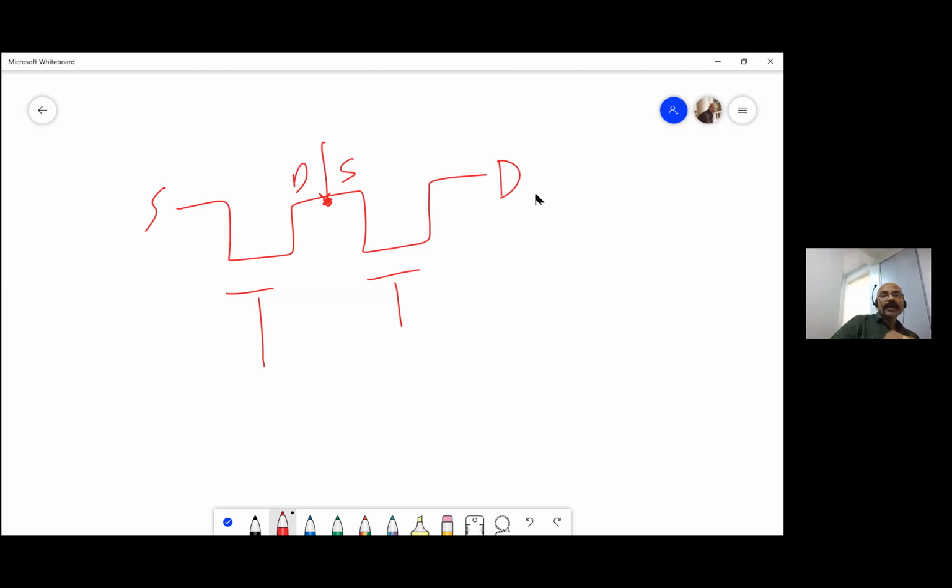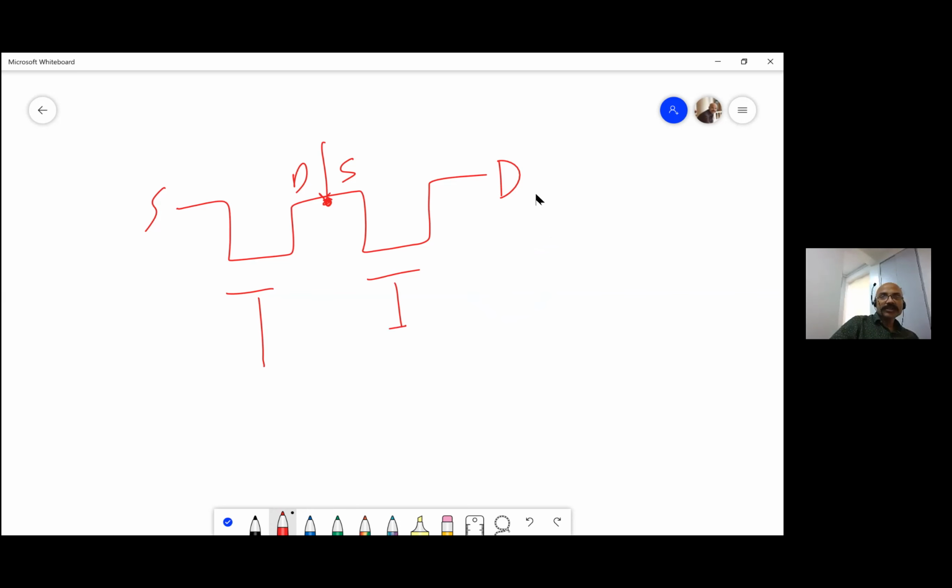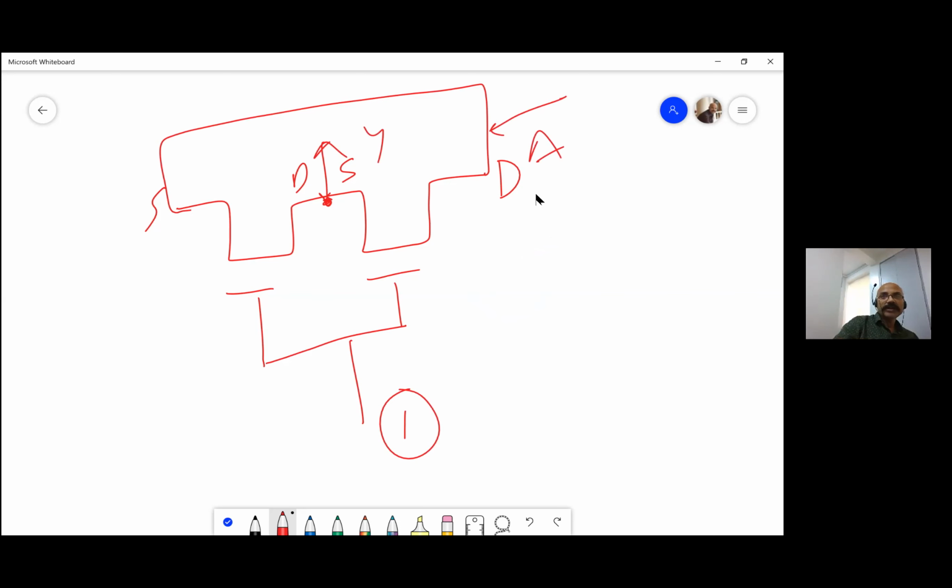Now if I have to use these transistors in series, I will apply the input A over here and I will get the output Y from here. I will apply input 1 and input 2 at the gates, so they will work in series. But if I short these 2 points, give the same input to both gates, short the end points of these 2 transistors, and give the input A over here, I can have the output Y from here. So they become parallel.